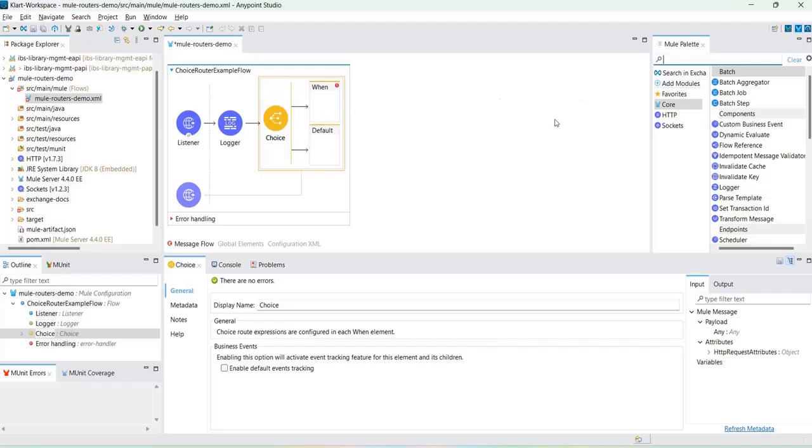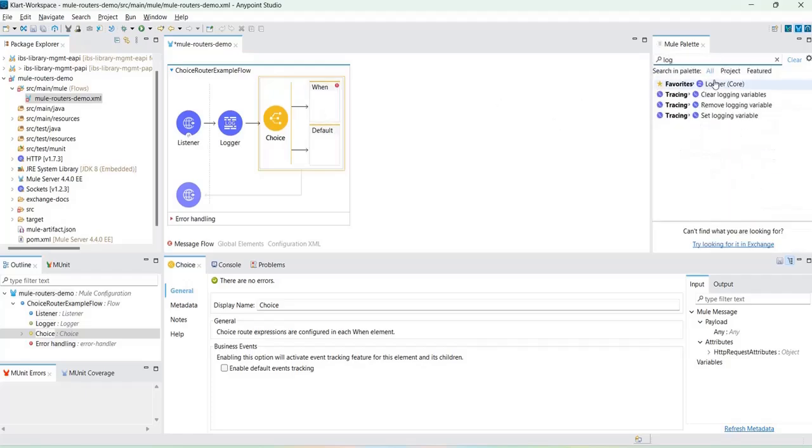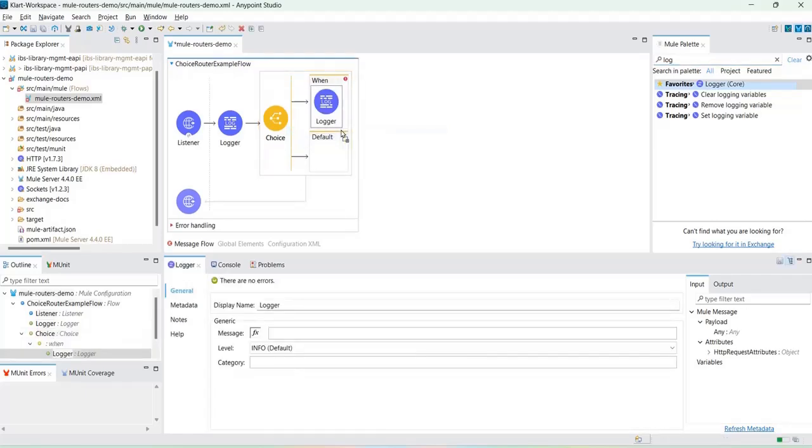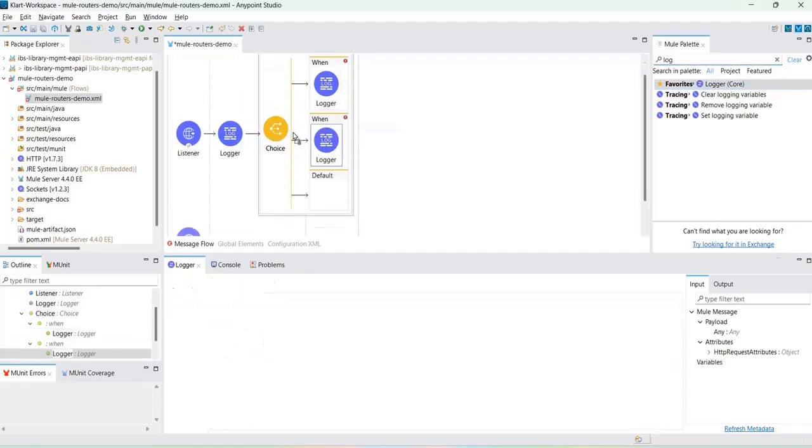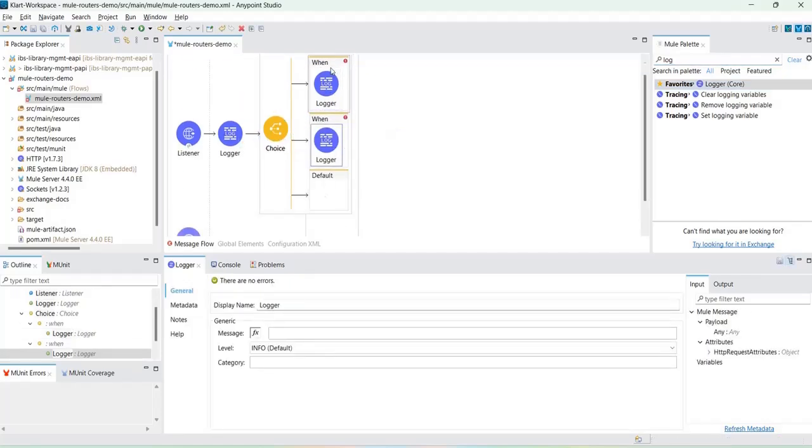To add one more condition, you just drag and drop any component. For now, I am just dragging and dropping the logger here. Once you see this black vertical line after this choice component, if you drop it, it is going to add another when condition for you.